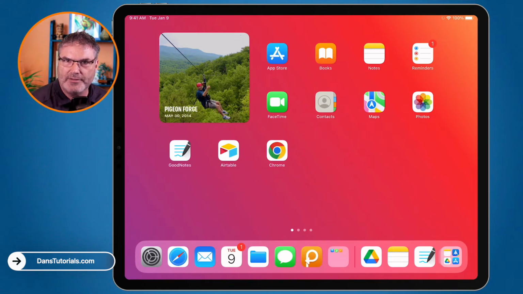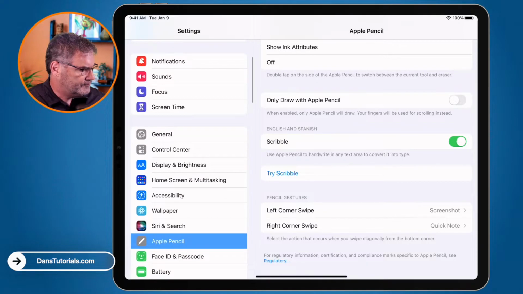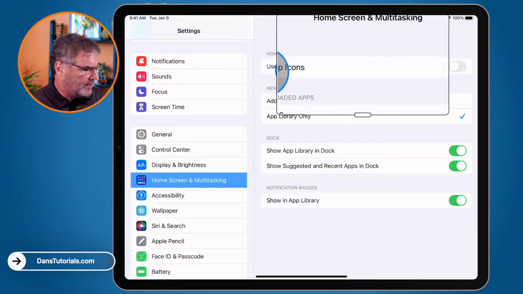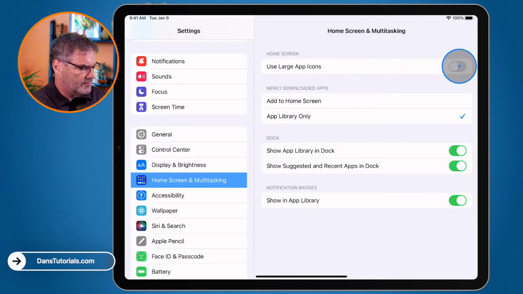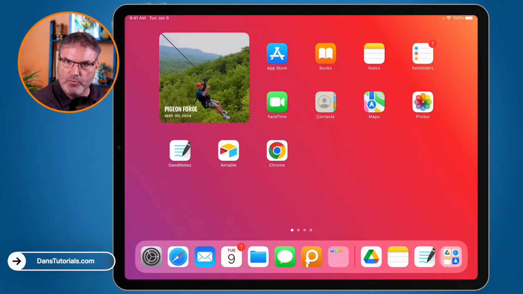I don't know why. Maybe it's just because I'm getting older, my eyes. I just went to the eye doctor, and I've got to get a new prescription. It could be that. But basically, if you go to the Settings app, under Home Screen, you're going to see at the very top, Use Large App Icons. And this is just a little tip. So we'll look at the app icons right now. It doesn't take up any more room, so it's not going to move your apps or anything like that.